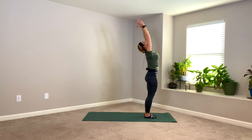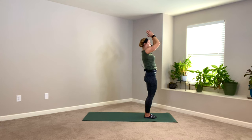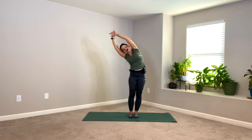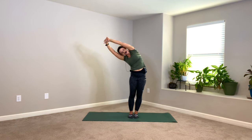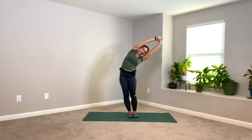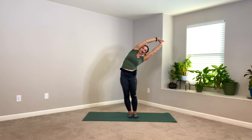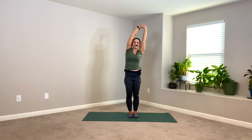Bring your hands to heart. Excellent work, yogis. Take one breath in here. And then on the exhale, catch your right wrist with your left fingers and just tug it over to the side. Bump those hips away — create a nice side stretch here. Push through your feet, return to center and switch. Catch your left wrist, tug it to the opposite direction, and bump those hips to the left. Breathe into your left lung. Push through both feet, return to center.